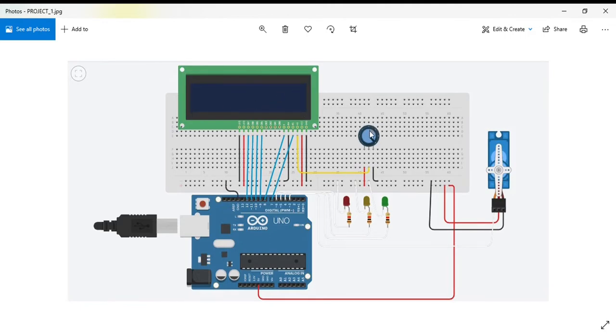And then the LCD display brightness is controlled by this potentiometer right here. It's really useful also for this project. And apart from this, we can see these 3 LEDs, which are the simulation of the traffic lights, as you saw when we simulated the project. First of all, the lights will always be red when the barrier is closed, but when the driver puts a password, the light will turn from red to green, passing by yellow.